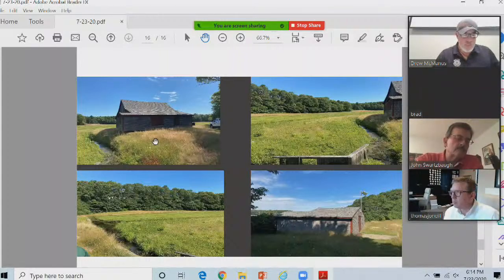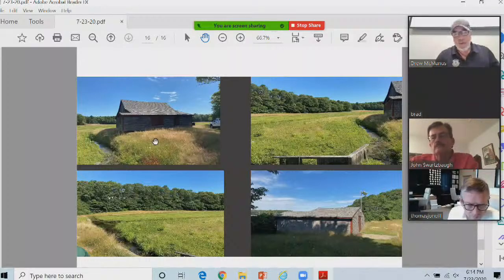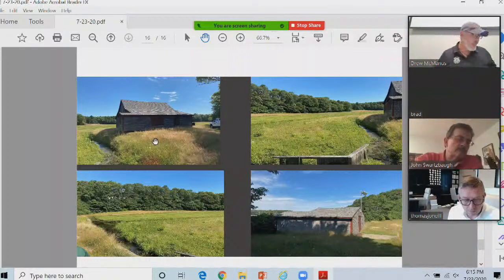Long story short, the homeowner apologized for it. There was some miscommunication with the landscaper. Work was done without the homeowner's knowledge. We know who the landscaper is. We've since sent out fines because he did the same thing on the property next door at 19 Waterline Drive. Given the proximity timeline of when this happened to the hearing, Andrew Garrilee is going to create a restoration plan and include it with this application. There just wasn't enough time from the discovery of the violation to this meeting date to get that done. So that's the reason for the continuance. They are looking to continue to August 13th at 6:09 p.m. Do I hear a motion?